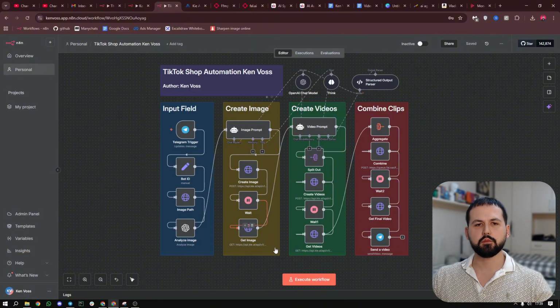After that we get the image and we send it to the AI agent which creates a video prompt now. It will be creating 3 different videos which we will be stitching together to make a full 24-second clip, so you can post it on your TikTok. After we're done with that, we create the videos with Veo3 and get the videos. Then we combine that with File AI to be sent to our Telegram bot.